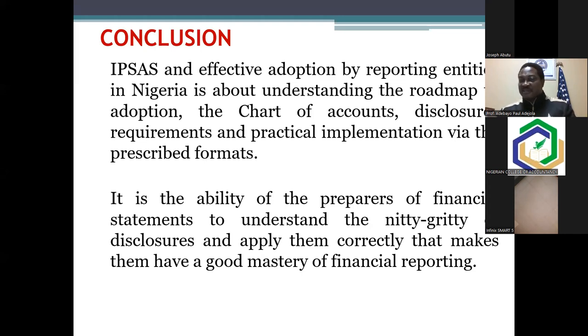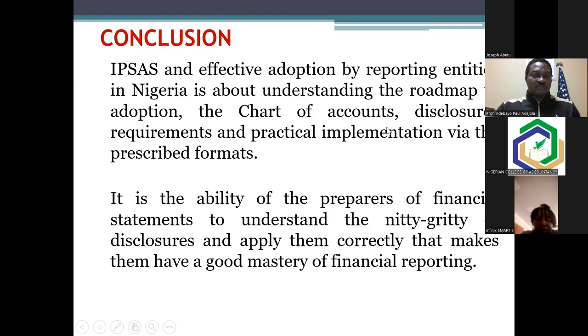And statement number four is that in addition to the preparation of that opening statement of financial position, all ministries, departments, and agencies in Nigeria are expected to also comply with the provisions of IPSAS 1, that is General Purpose Financial Statement, and also prepare performance reports, which we have five of. And these five include what? Revenue Performance Report, Capital Expenditure Performance Report, Recurrent Expenditure Performance Report, Monthly Reconciliation Statement, and Cash Advances Report. And also maintain, at minimum, those 12 documentation: the allocation register, ledger, investment register, and so on.